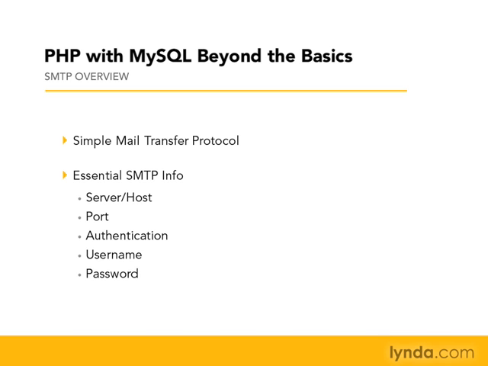Now, another option is to actually set up an SMTP server on your own computer. And if you're adventurous, you might want to go ahead and try and download some software and set your own computer up as an SMTP server. But I think by far and away the easiest thing is going to be to find an existing one that's already out there that you have access to.